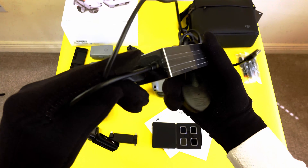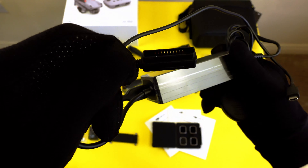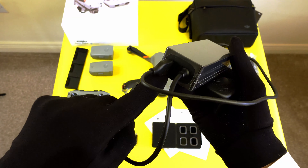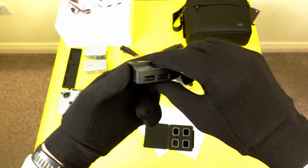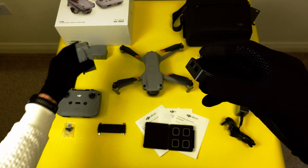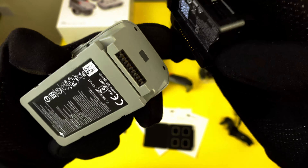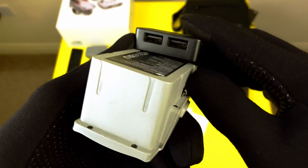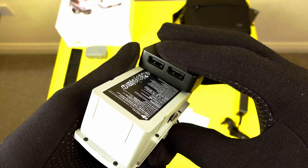There's a charging cable with an end shaped the same as both the battery and the charging hub, so you can either charge one battery individually via this cable or plug it into the charging hub. There's also a USB plug on the hub so you can charge your controller at the same time. DJI has also included this little gadget that turns your battery into a power bank — you plug the adapter into the battery's slots and you get two USB ports, so you can charge your phone on the go.